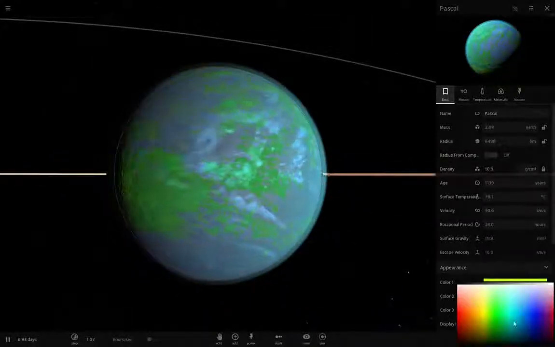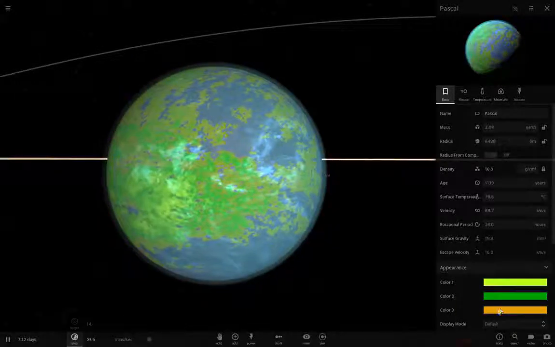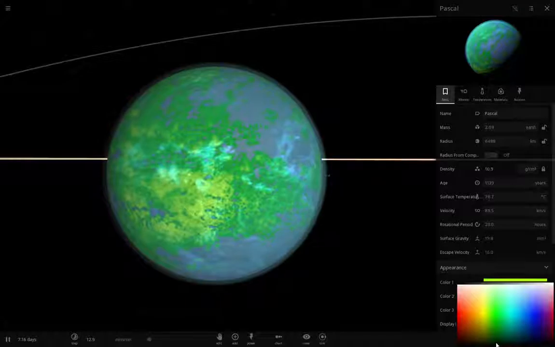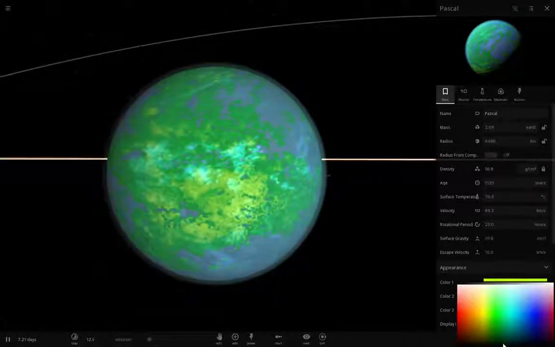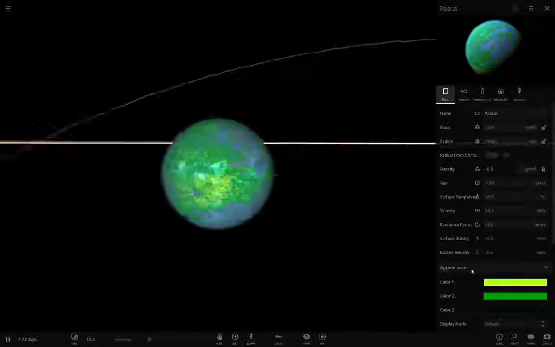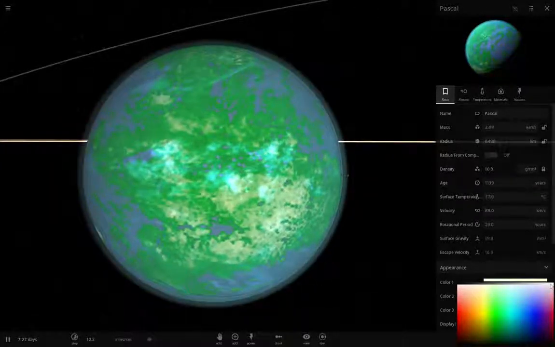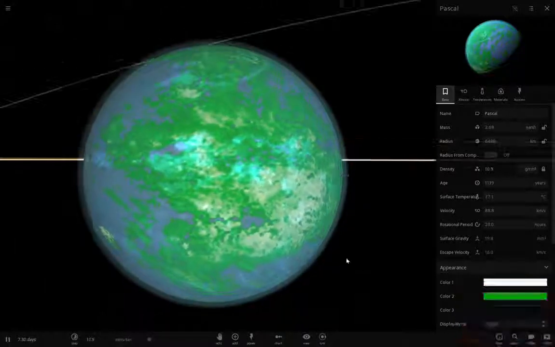Wait, what about this grey? Okay, that's like the main colour. So what do I want to put that as? I think I'll do like a darker green. Is that too dark? I don't know. Yeah, colours are quite hard to pick on this, honestly. In fact, no, I think this is meant to be the snow, because these are the high points. These are the mountains. Let's put that to white. So there we go. There's our mountains.